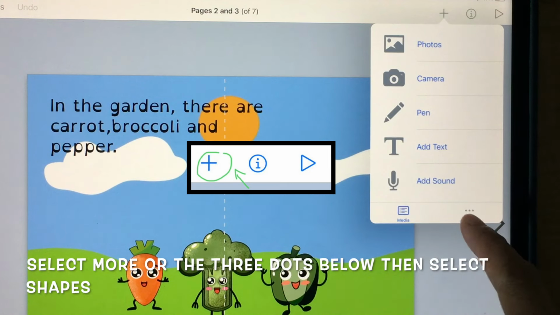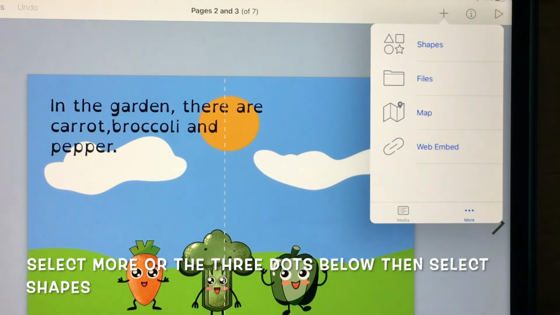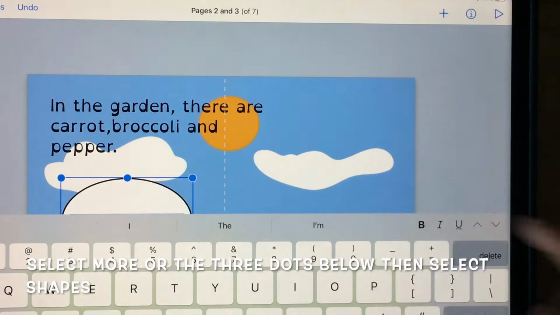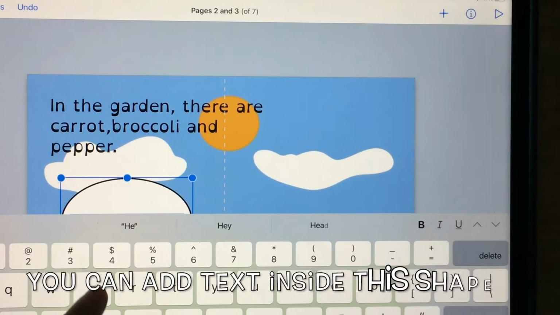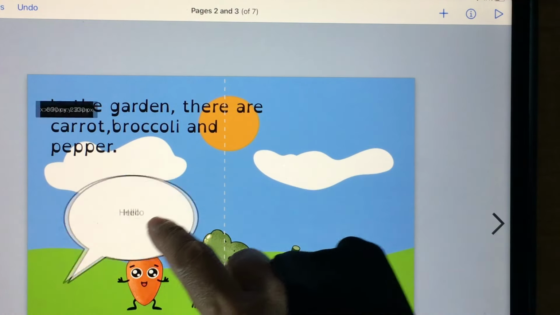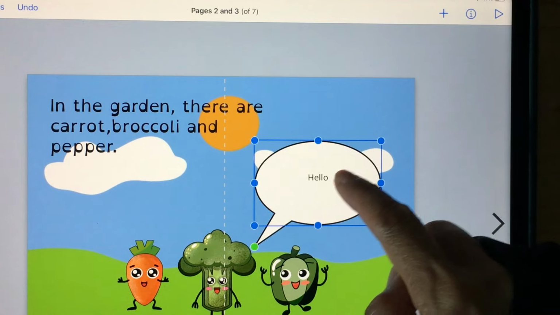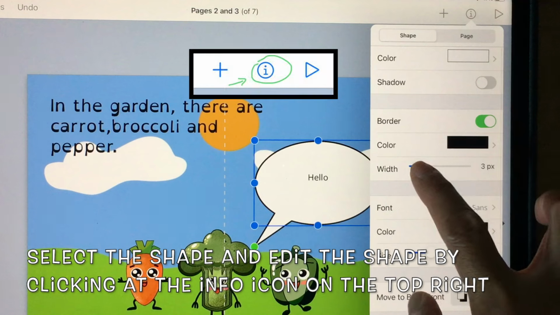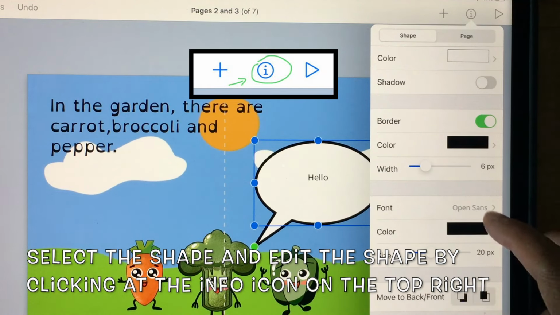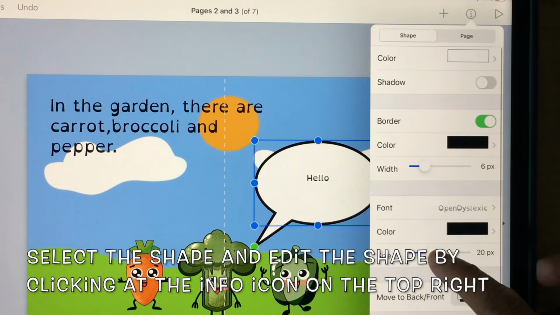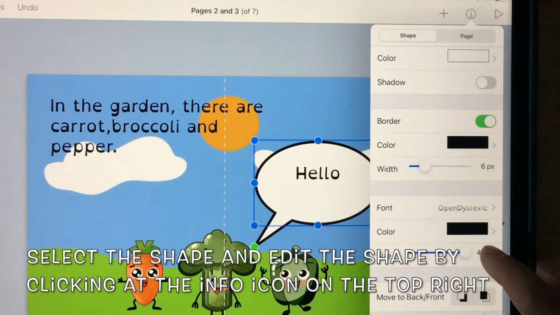Select More, or the three dots below, then select Shapes. For this shape, you can add text. So I add hello. Select the shape and edit it by clicking the info icon on the top right. You can change the font character, font size, and also the color.